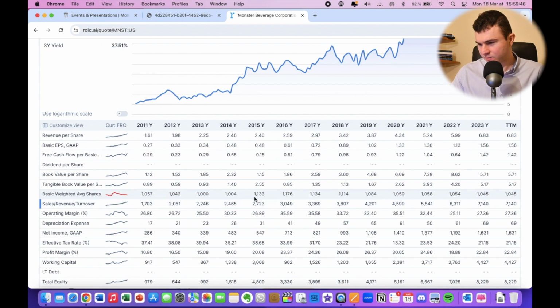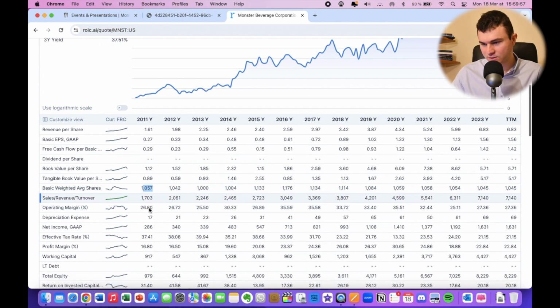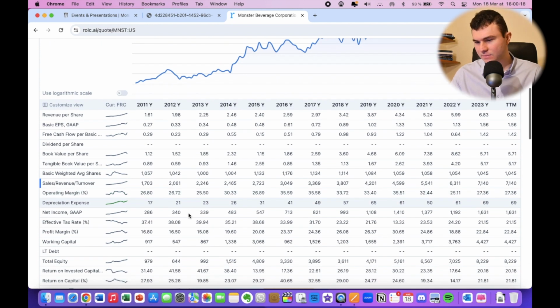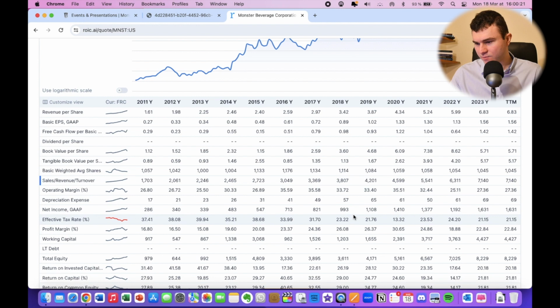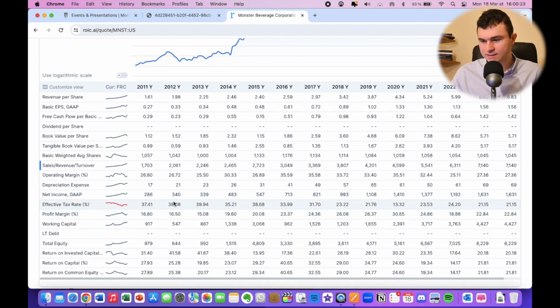Let's look at this. You have some increase here, as we've seen in 2015, we have something. And then some buybacks to come back to approximately 1,000 shares. Operating margins here have grown from 27 in 2011, 30, 35. Oh, wow, that's great. And then the pandemic happened, 35, and go back to 27. Okay. What about net income? Okay, very good, growing nicely.